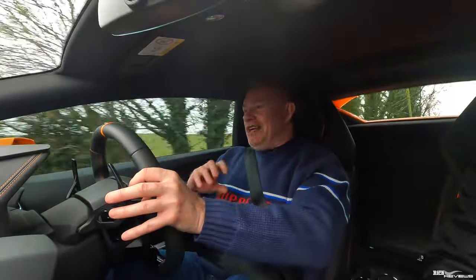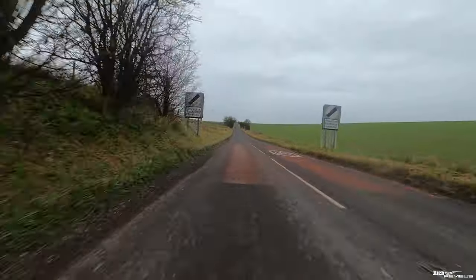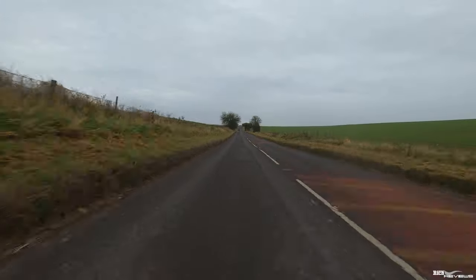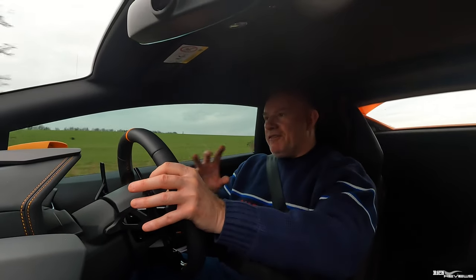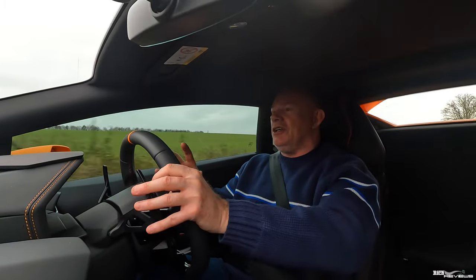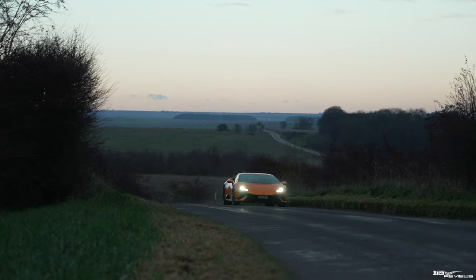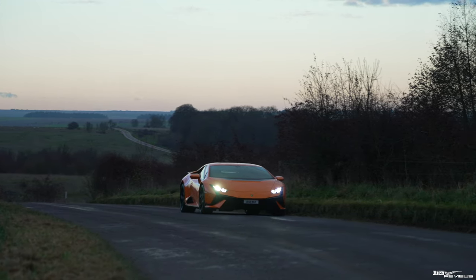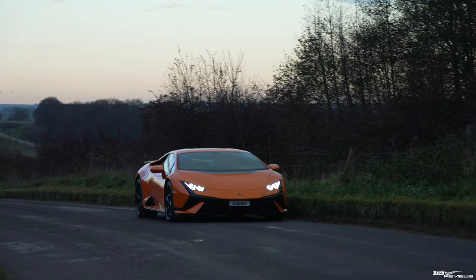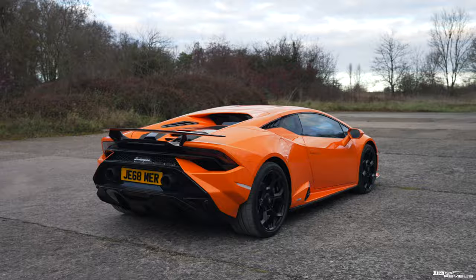I'm really struggling, guys, to get some negatives on this car. You know, I really like it. It's a great car. So the pros: love the way it drives, love the suspension setup, love the turning on the steering. Yes, the steering doesn't have so much feel on it as you'd like, but it weights up nicely when you push on, and it's nice and light when you need it, when you're moving slowly around town, when you're parking up. Love how the Lamborghini Huracan Tecnica looks.